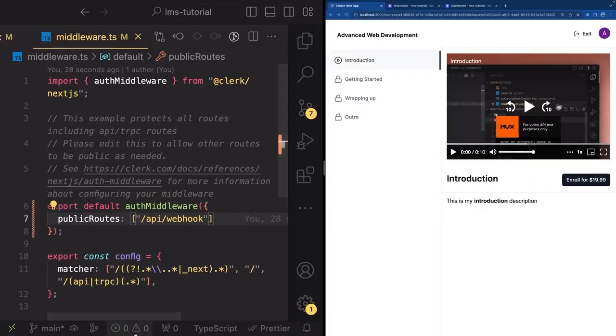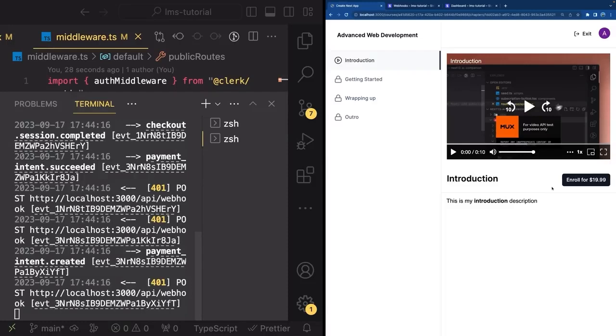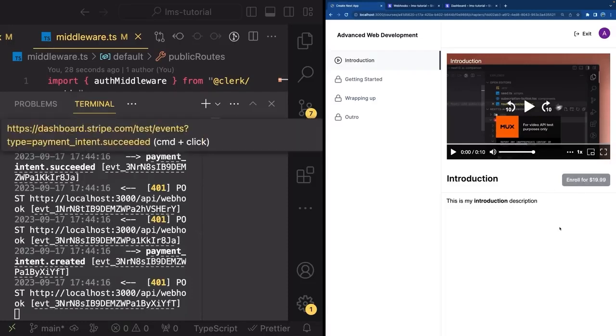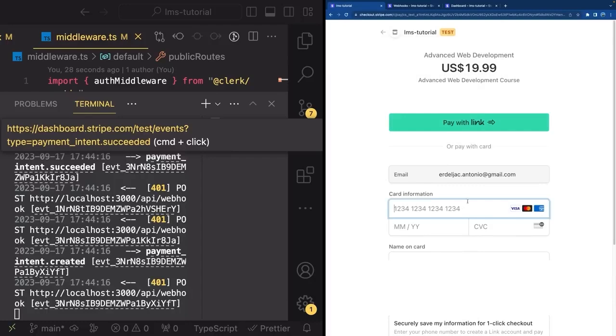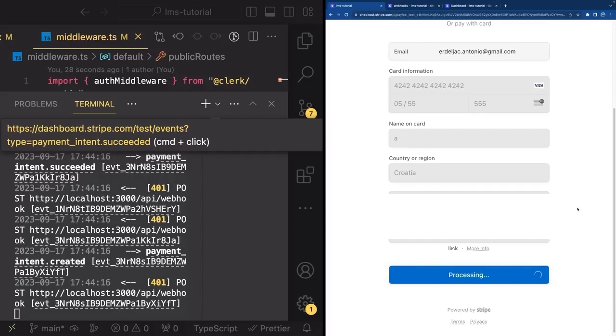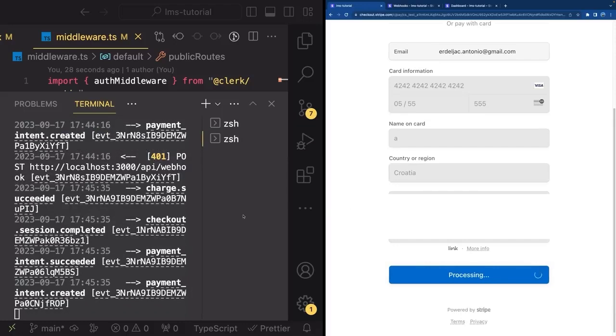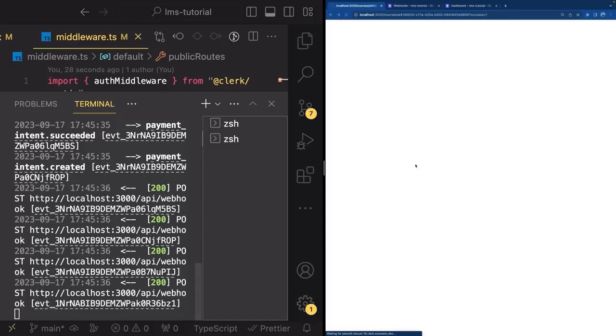And let's try this one more time. So I'm gonna go and prepare my terminal here so I can see if I'm having errors or success. Let's go ahead and click enroll one more time. In the checkout, use the working 4242 4242 credit card. Enter some fake information here and click pay. And let's see if you're gonna get, and there we go, everything is green, 200, 200, 200 right here.